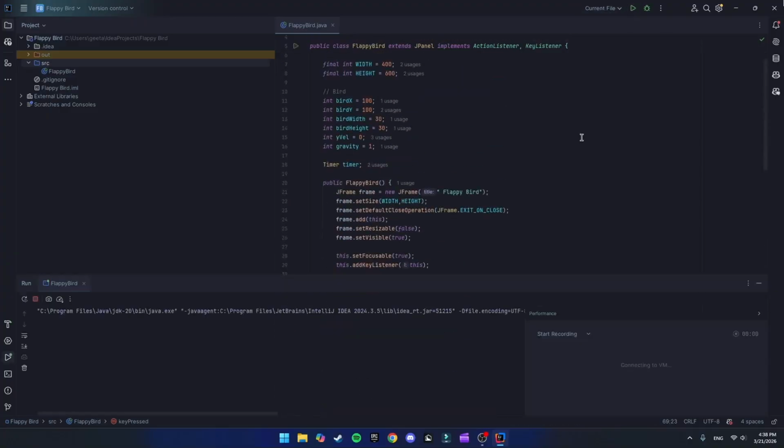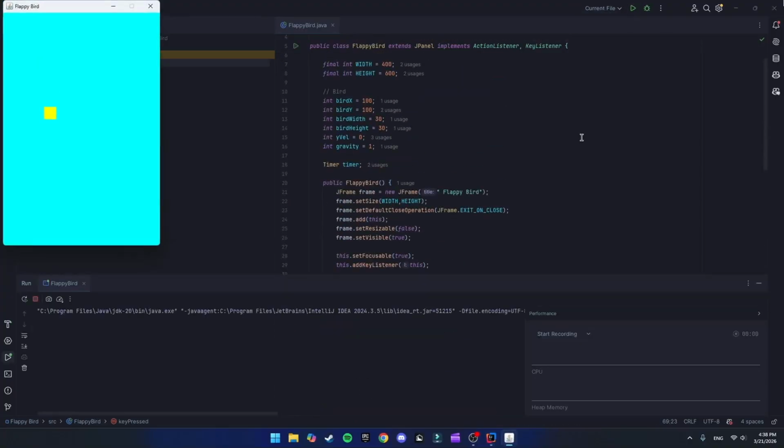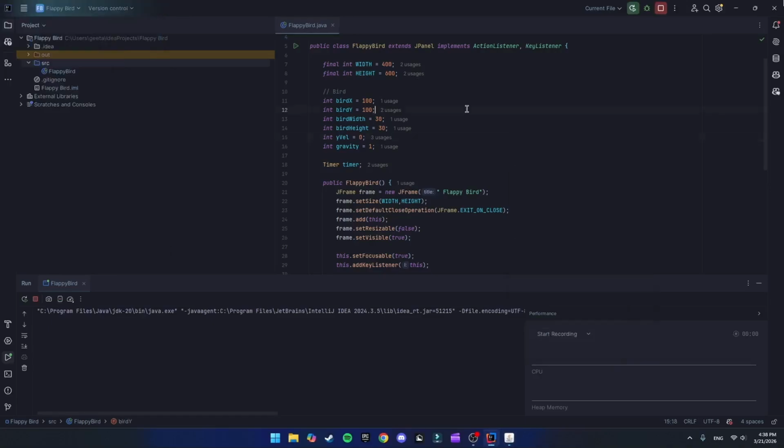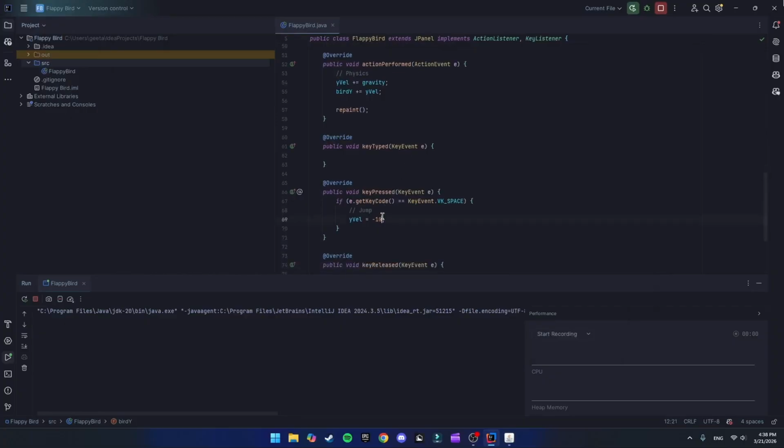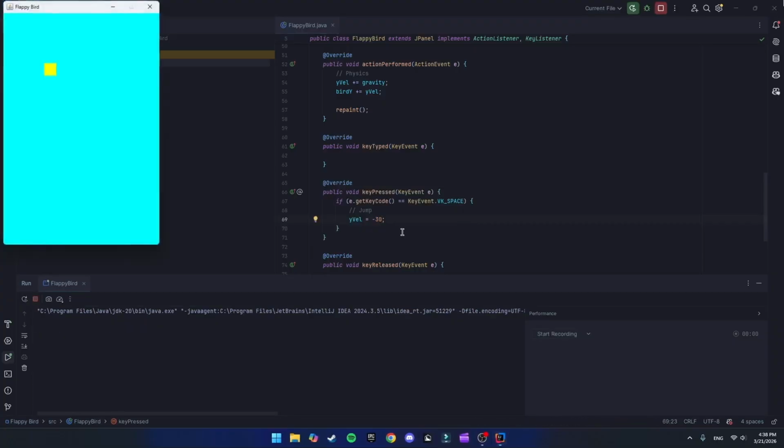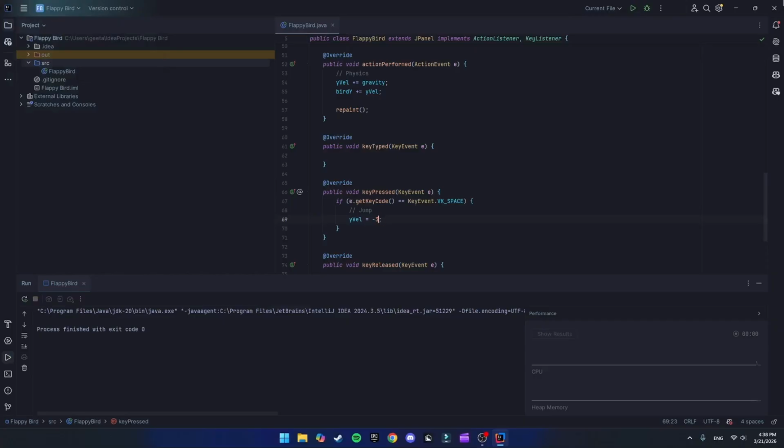So now if we run it, if I click space, then I should be able to jump up. And I can change it to whatever I want. Let's say I change it to something a bit more crazy, like 30. And I run it again. And now I'll jump much higher. It takes some time to fall back. Now it's really bouncy. So I think 10 is the best, but you can change it to what you want.